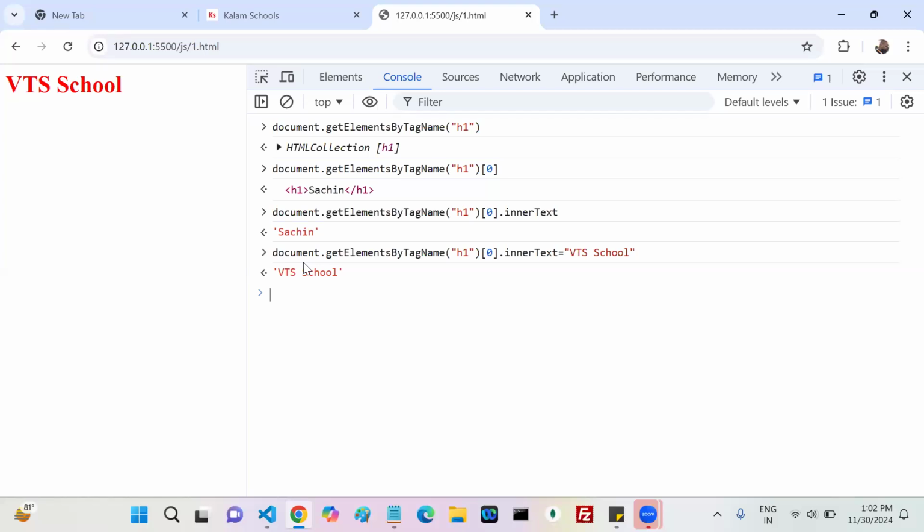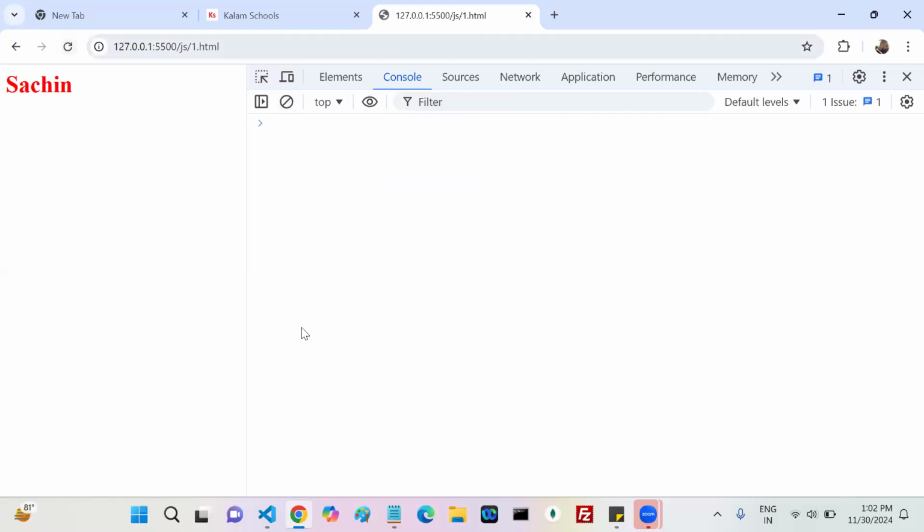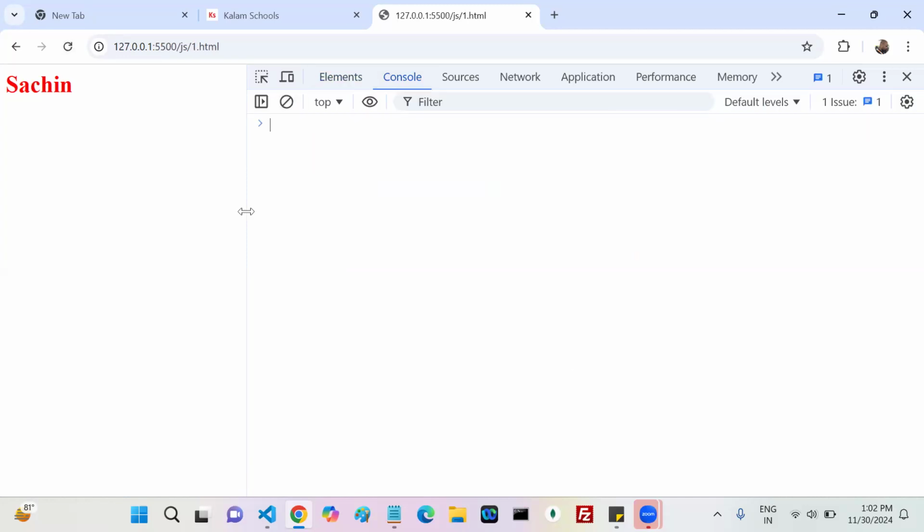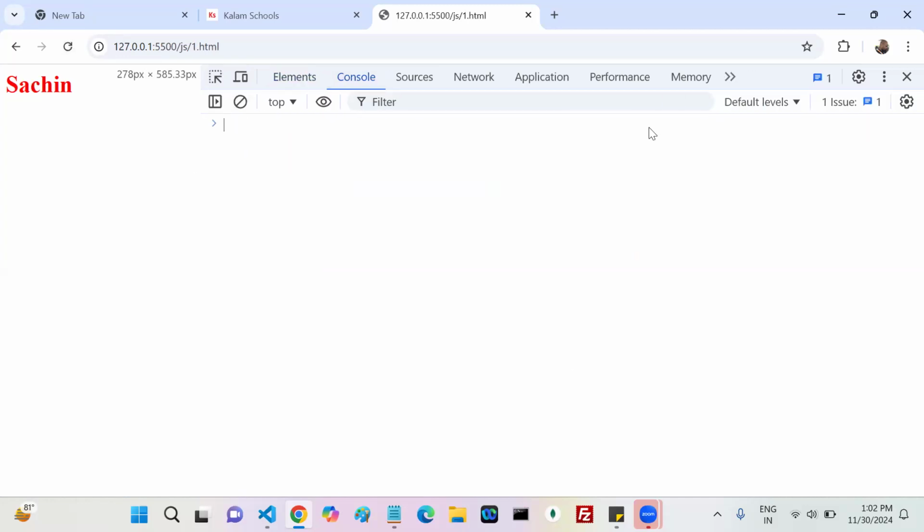Okay. Now I'm going to tell a simple way. See, you know the selectors or not? You know CSS selectors or not? Tell me some CSS selectors. ID, class, star, name, tag name, first child, last child, first of type, last of type, greater than, tilde, space, plus, nth child, attribute, right? Yes or no? Okay or not?